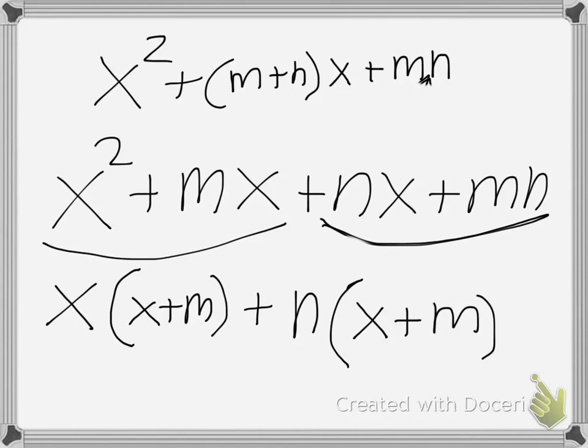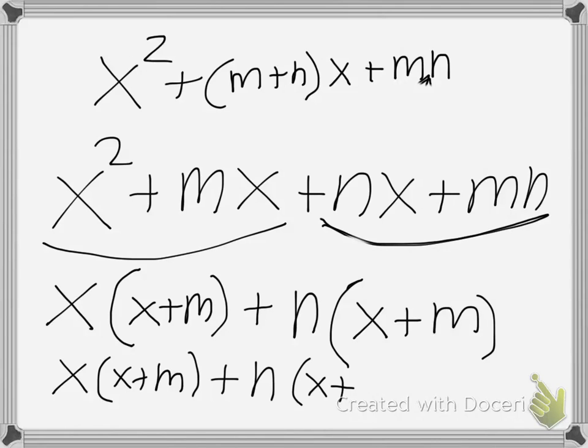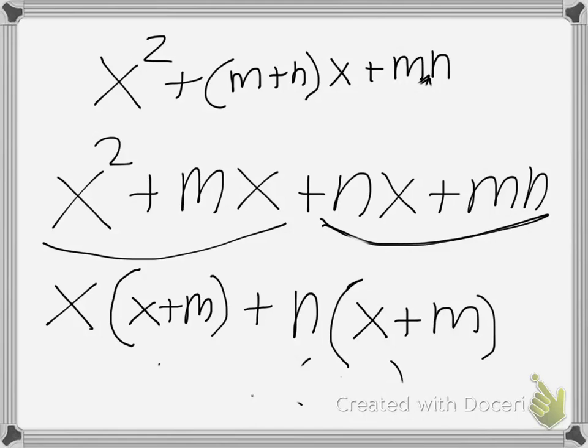And let's do something off to the side here. Let's say you have 3 x's and you add 5 x's to it. That would be 8 x's, right? Right here we have x plus m. So we have an x number of (x plus m)'s, and we're adding an n number of (x plus m)'s. So how many (x plus m)'s would that be? Well, that would be x plus n (x plus m)'s. So we can write this thing right here as (x plus n) times (x plus m).